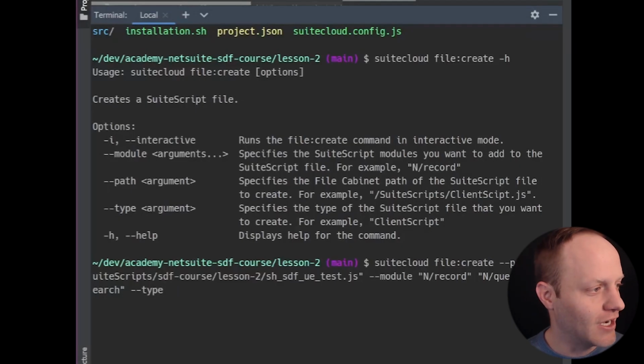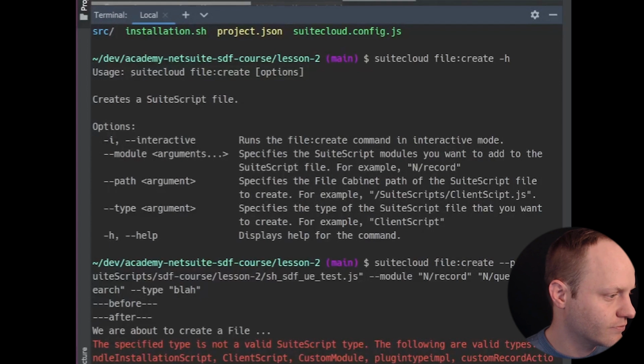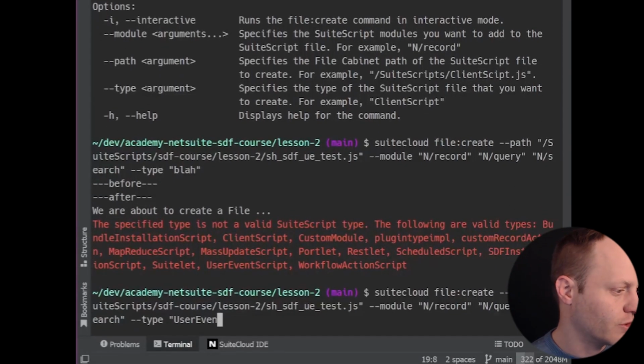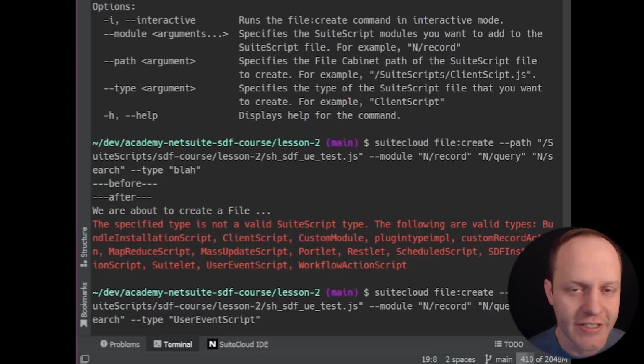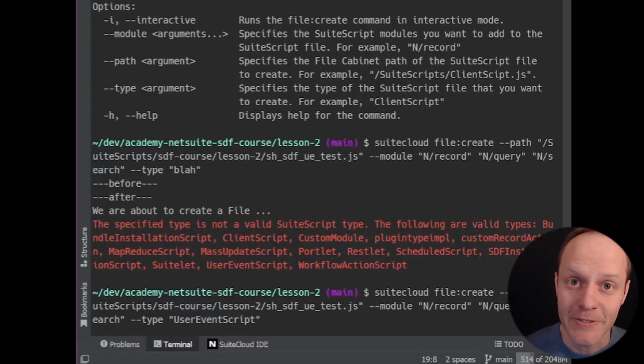The only way I know how to find the right options for this type argument is to give it a wrong value and let the error message tell us. And here they are. User event script. This is disappointing, but it does work. The value we're looking for is a user event script. So let's make our user event script and see what it looks like.